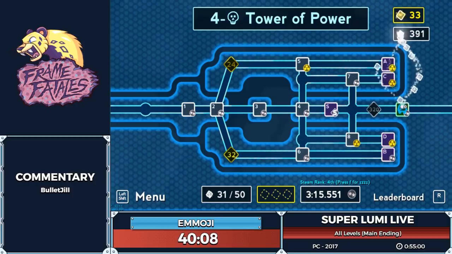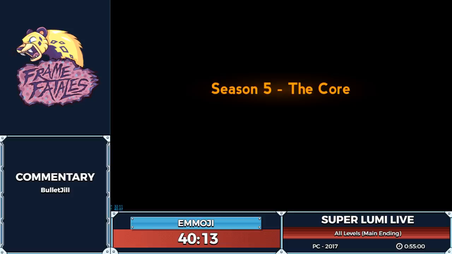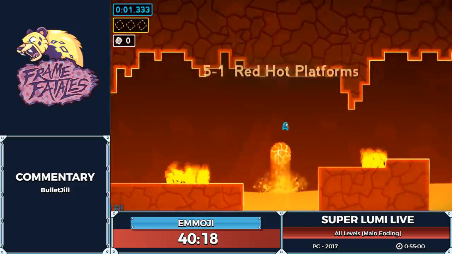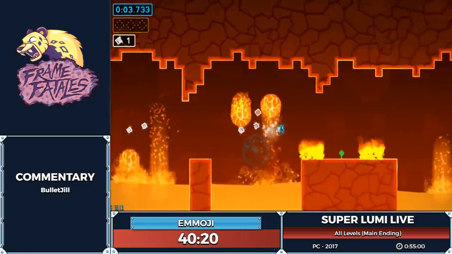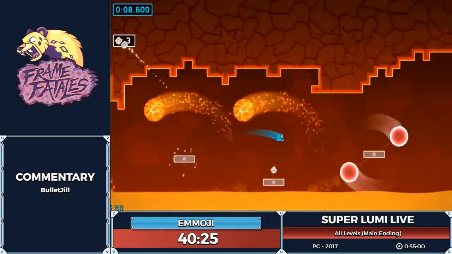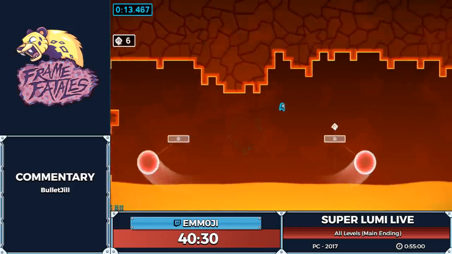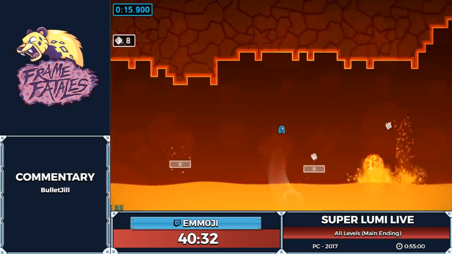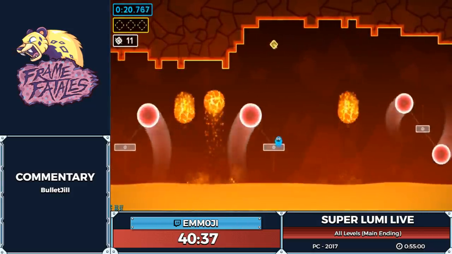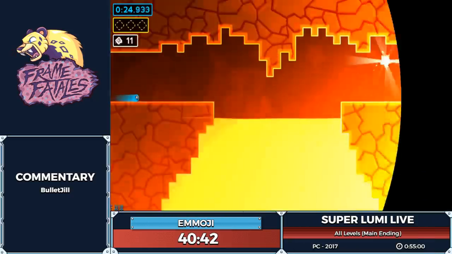I just realized the name of that level is so good. Tower of Power, 10 out of 10 level name. This world's theme is fire. This is the final world, right? Final world of this category. The final normal world. There's actually a bonus world.